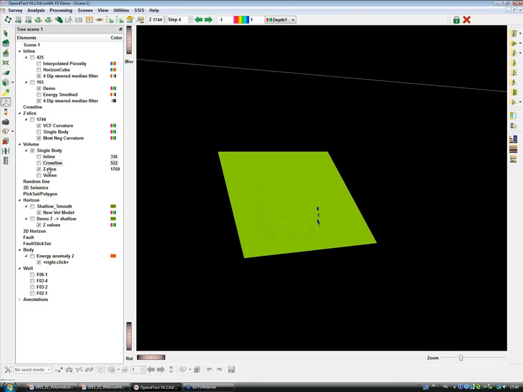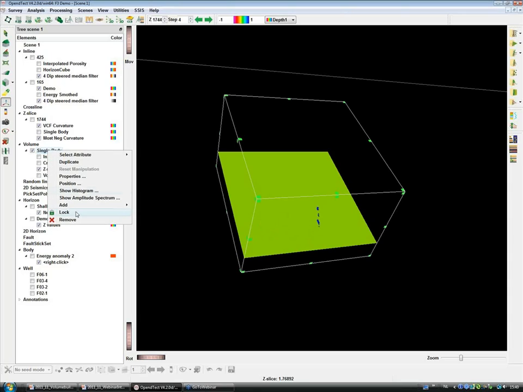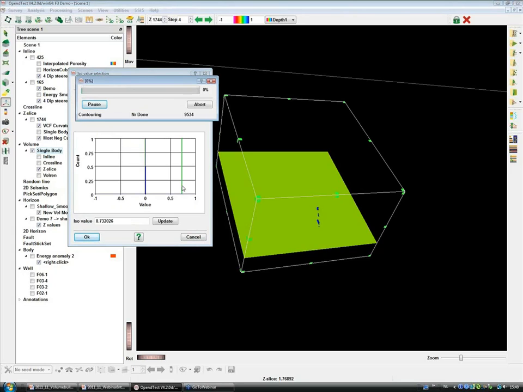So I can go into the volume render or volume viewer and say I want to do an isosurface of this thing. And since I know my value is 1, I'll just create an isosurface based on that. So now I'm creating a body or an isosurface that I later will convert to body based on this particular fracture zone that I've isolated through my voxel connectivity filter in OpendTect.